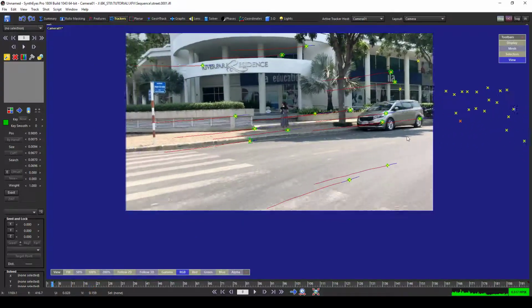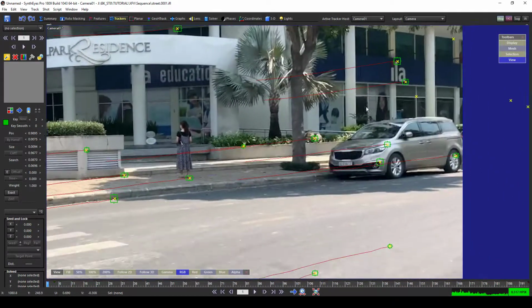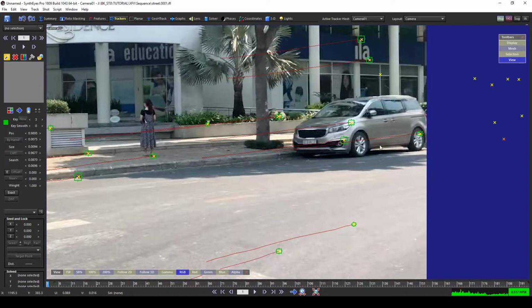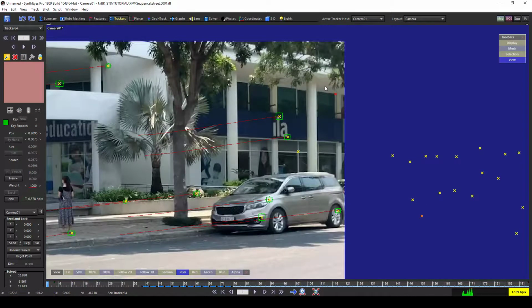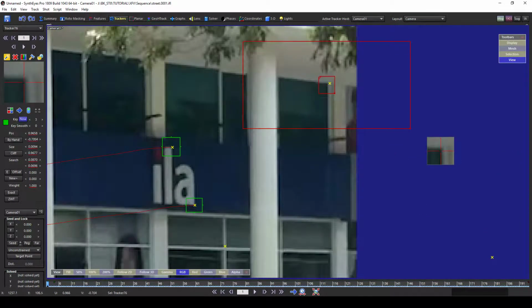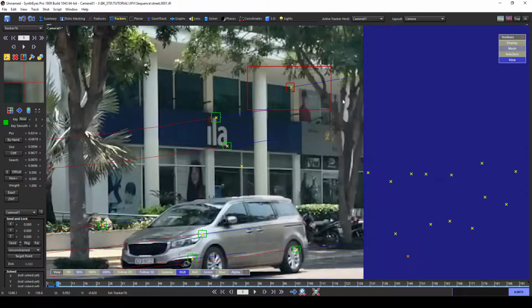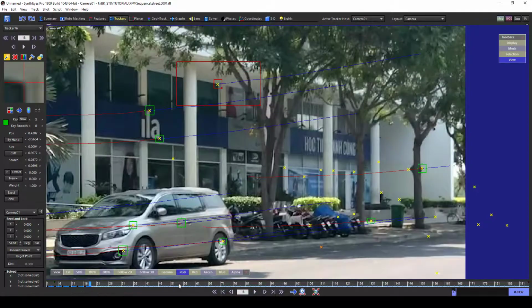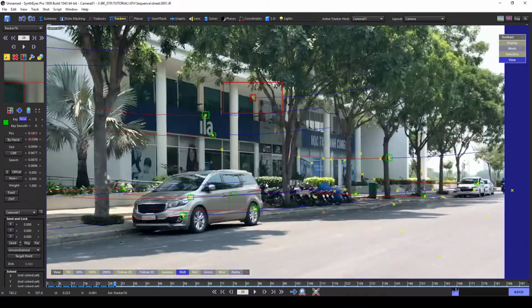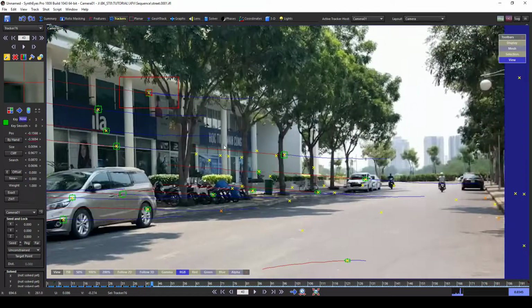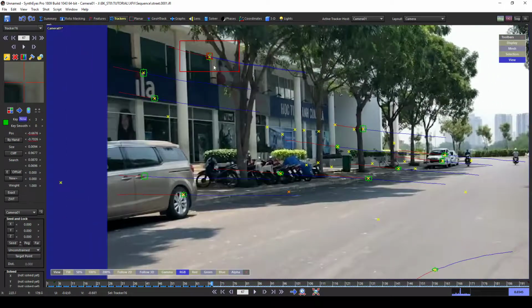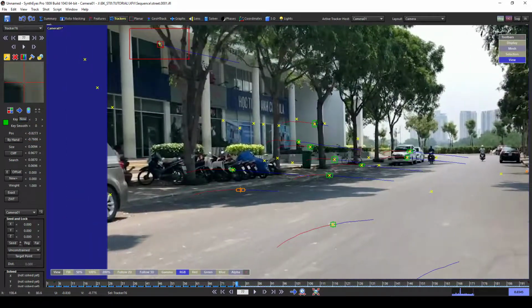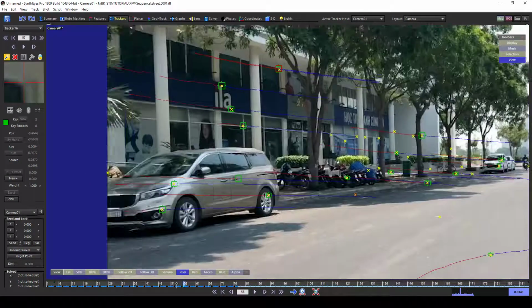These ones never seem to work out. I have enough on the car here. Let's see, is there anything on the building that I can use? Okay, so maybe if I can connect this one. Let's track this here. Seems to be the same as the other one, but I'm just going to keep it as two separate ones because I want more parallax references. So I'm going to have two there just to make sure.